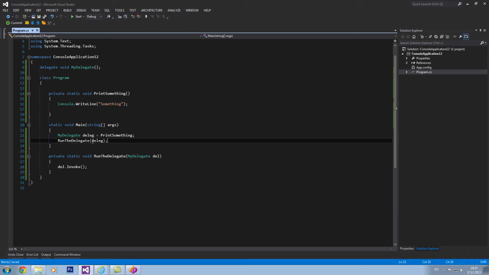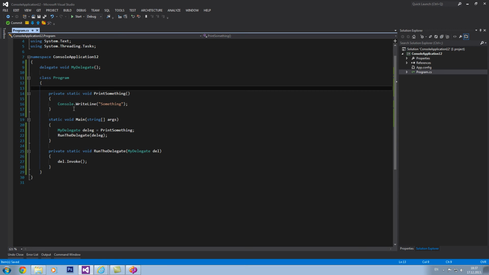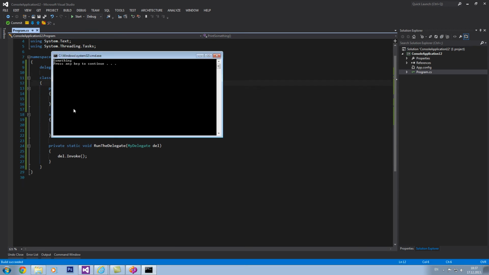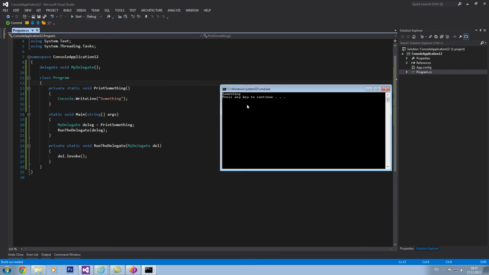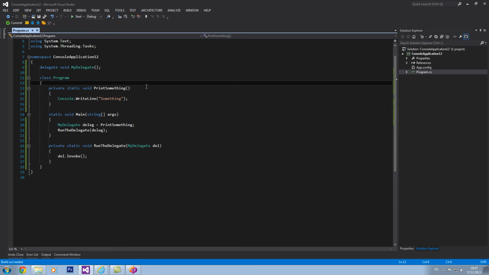All right. And if we run this program, it will print something, right? And honestly, this is what was in the books. And the problem is people didn't expand beyond that. The books said, okay, this is the main idea of it. Let me show you how delegates work with events. And then they start pointing at methods to run events, and so on and so forth. And then you get this idea of delegates going.